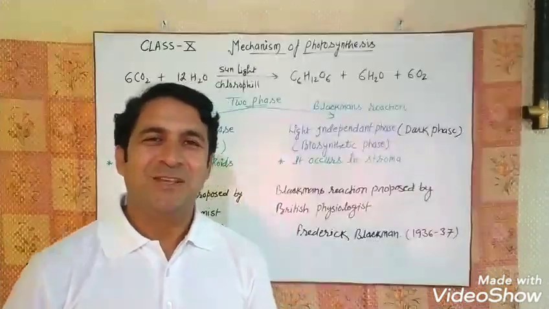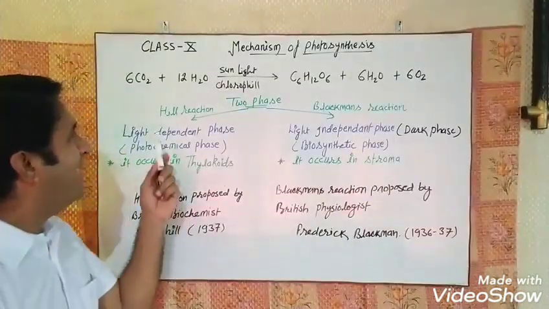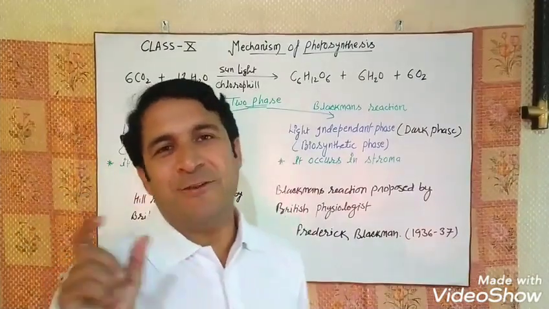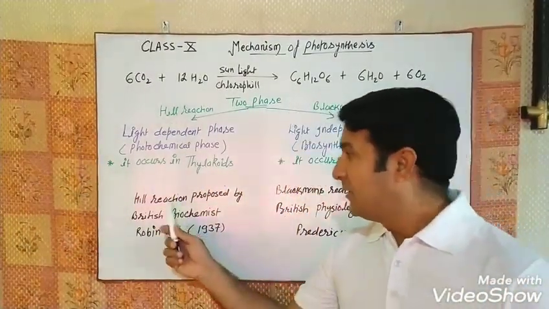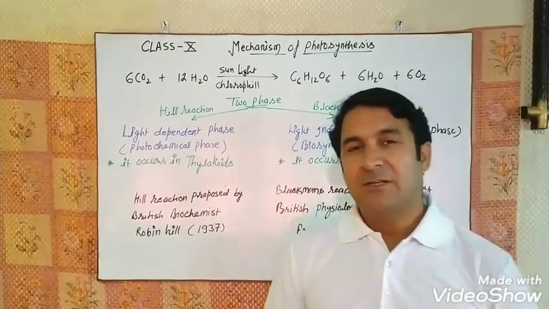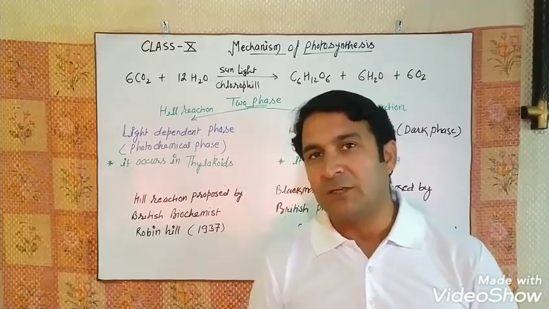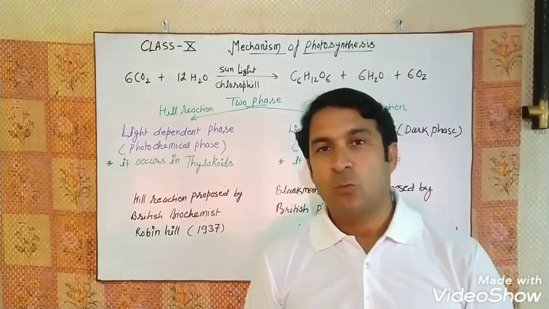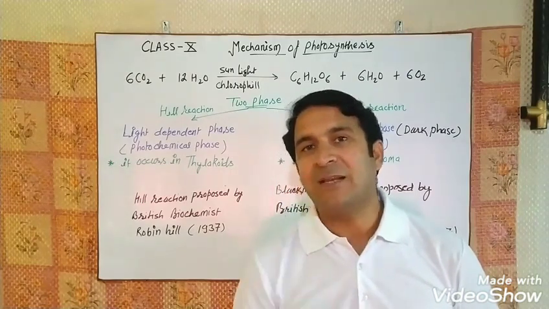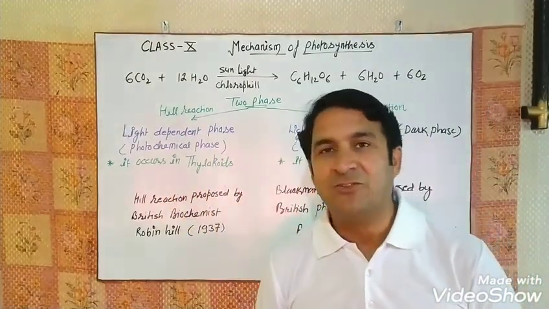Welcome back to the video. Got it, the structure of the chloroplast? Very good. Now we will see why this light dependent phase is called the Hill reaction. Actually, the light dependent phase was proposed by the British biochemist Robin Hill. Okay, in 1937 he proposed that the formation of oxygen takes place by splitting of water during the light dependent phase. What did he say? The formation of oxygen takes place by splitting of water, not from carbon dioxide. Understood? So that's why this light dependent phase is also called the Hill reaction phase.